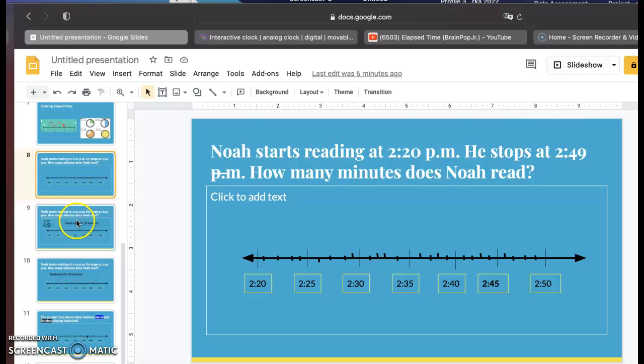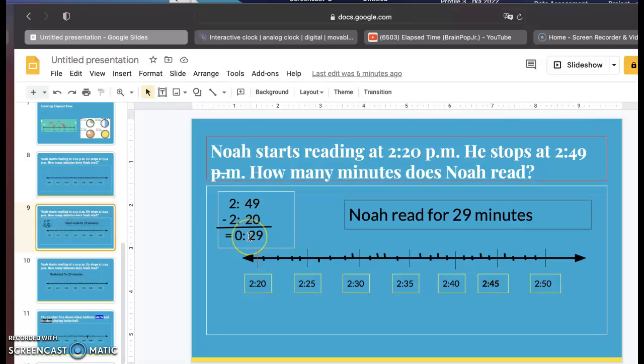Okay, guys, so now that you've had your minute, I want to see your papers or your whiteboards or even your number lines. I want you to show me how you guys did it. Okay, I'm seeing different ways it could be done. I see some of you did your straight subtraction. So we do, just like I have here, I put the 2:49 on top because that is actually our end time, and 2:20 at the bottom because that is our start time. So if we do just the subtraction here, 2:49 take away 2:20, with our arithmetic, we get 29. And we know that this is 29 minutes because this is the hour place, this is the minute place. So we know that Noah reads for 29 minutes.